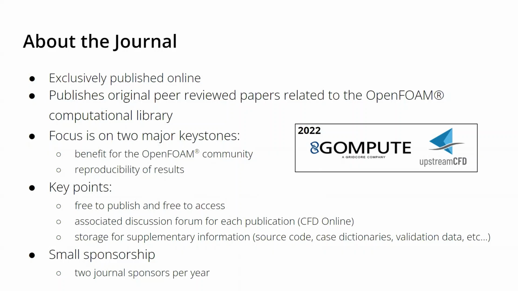And in order to cover small costs, like, for example, applying for an ISSN number and DOI, there is a small fee that you have to pay. That is covered by sponsorships by the two very kind companies, Compute and Upstream CFD. Thank you very much to them for their support.